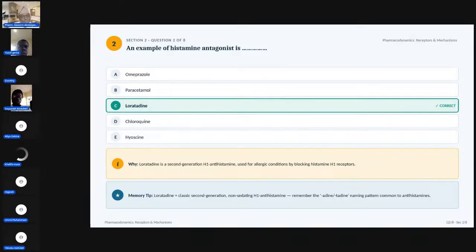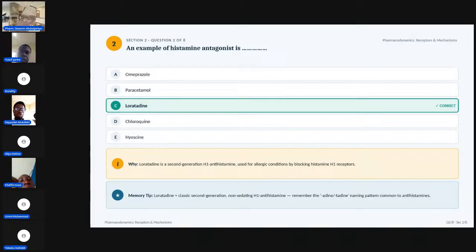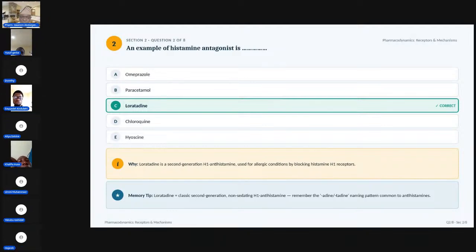But loratadine, of course, it is a histamine antagonist, right? What it does basically is to just block the histamine receptor, and as a result causes itching to disappear. If you have rhinorrhea, like your nose is running, it will also disappear and all of that. So it is a second generation H1 antihistamine. If you ask me what the first generation would be, you already know that pyridine, the chlorpheniramine, would be in the first generation, and this is a second generation.